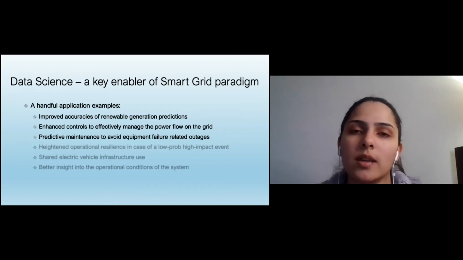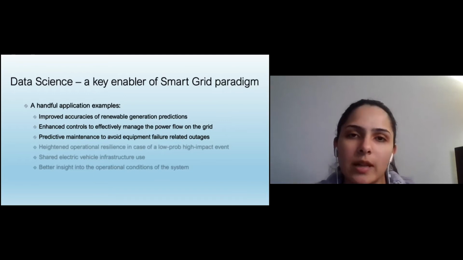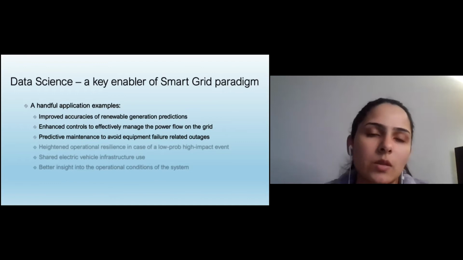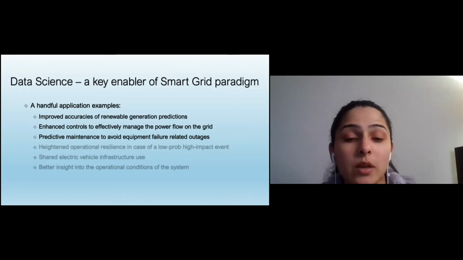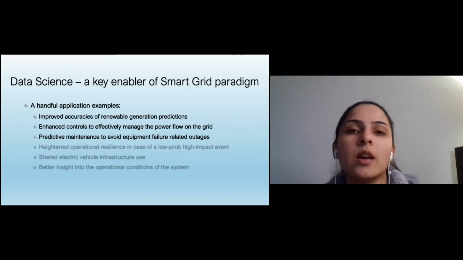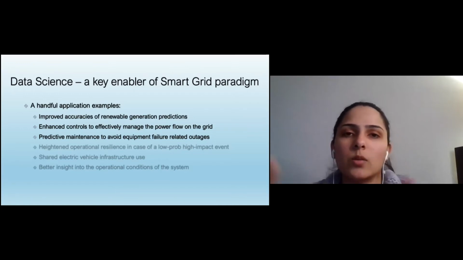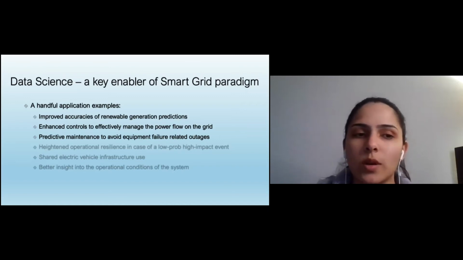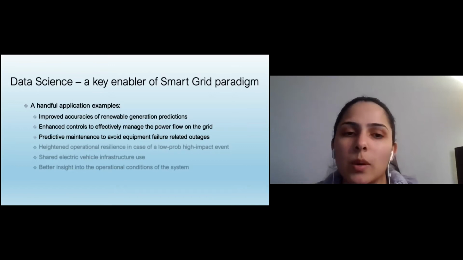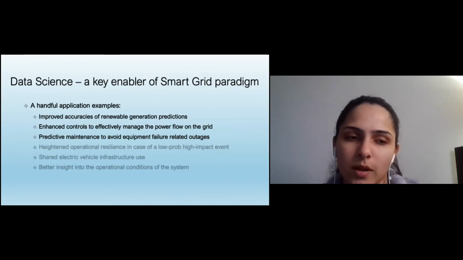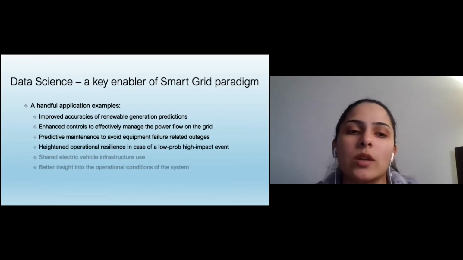So that can be avoided if machine learning algorithms can be used to predict the failure, or predict that this component needs maintenance beforehand. So accordingly, the grid operator can decide that, okay, that transmission line is gonna be out for a week in the month of February next year. So let's plan how we can get the power delivered to the customers through a different route. So being able to predict the maintenance for all the equipment on the grid helps tremendously with maintaining the reliability of the grid. Then there is this question of resilience.